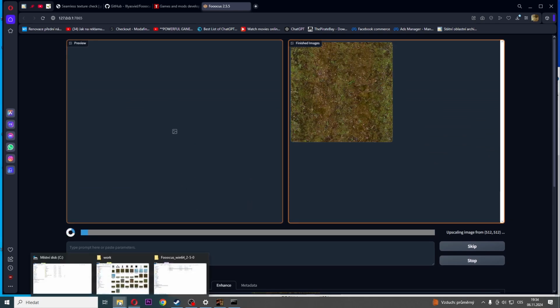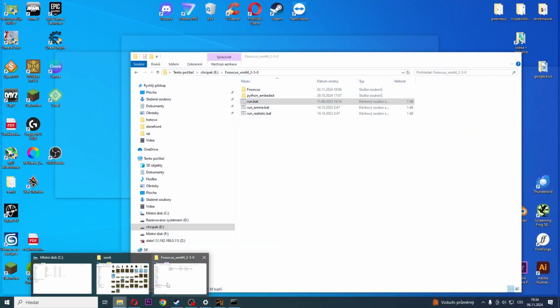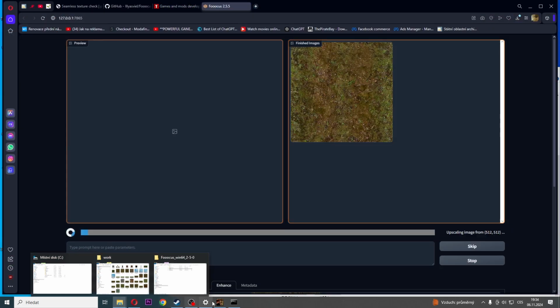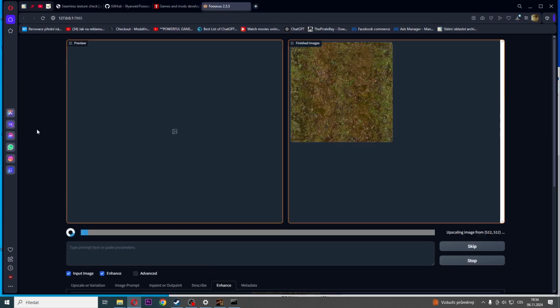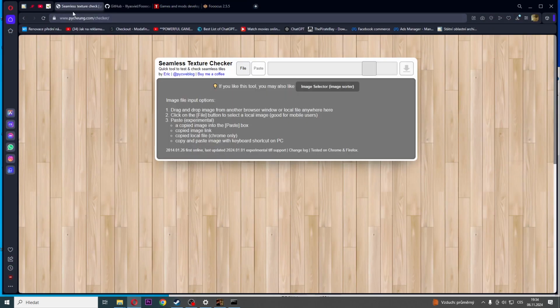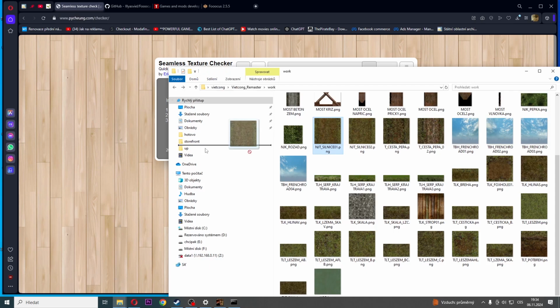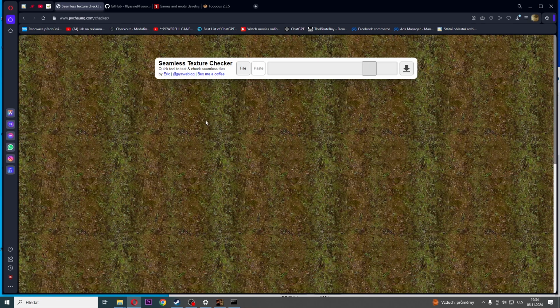Check them. I'm gonna show you how to check for seamlessness with the textures. Here I'm using tool seamless texture check. And I'm gonna take the original texture, put it in here.